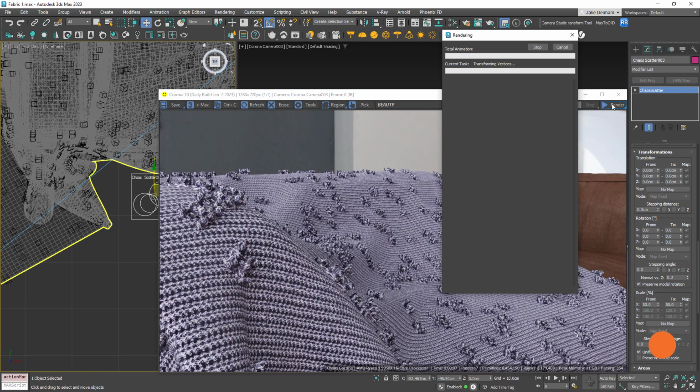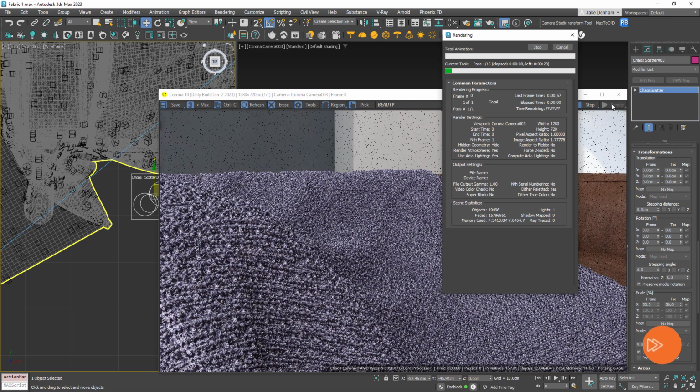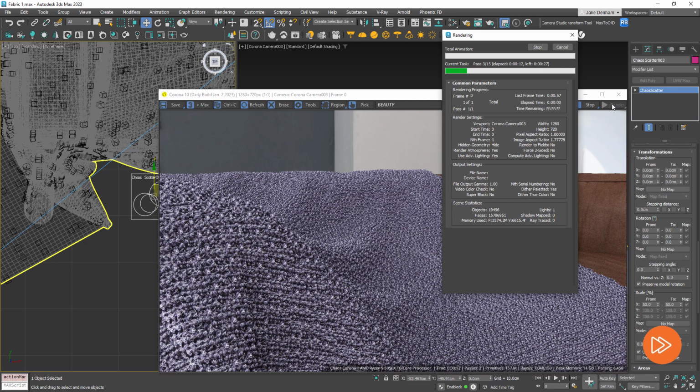And run a render. And even after all of this setup, the results of scatter are not near pattern. The instance objects have a hard time navigating corners as it doesn't deform to the objects it's scattered on. Also notice that the scatter geometry is having a hard time tiling. So with scatter, the setup is longer and it takes longer to pass, and it does not produce the desired results.